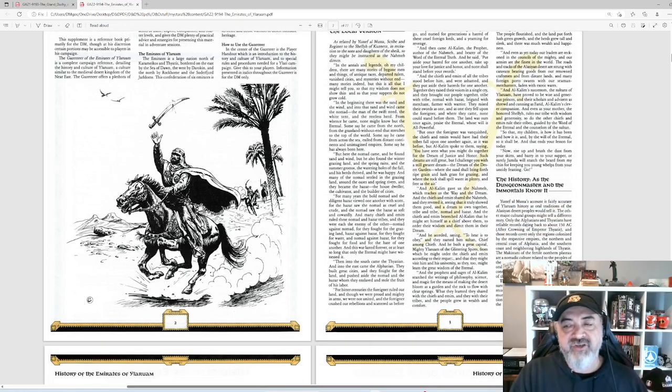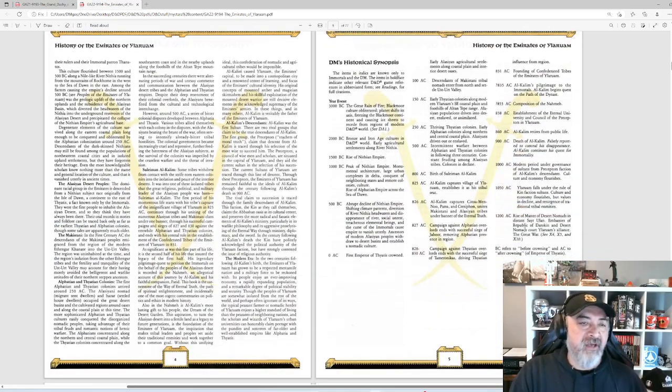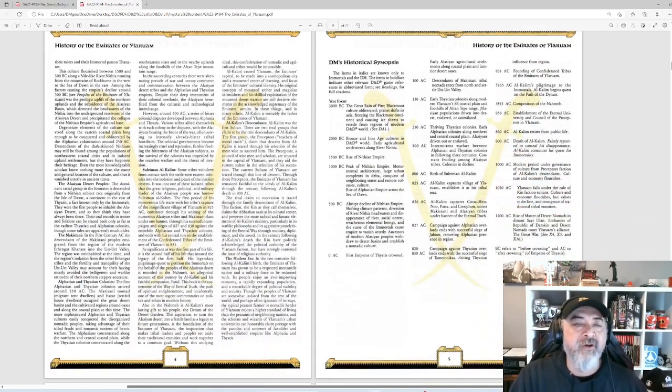And then they have the histories the dungeon masters and the immortals know, the history recorded by everything else. In most cases there are parallels, and it even tells you right here, Yusuf al-Musa's account is fairly accurate of the Ylaruam history as oral traditions of the Lazian people would tell it. Other cultures get left out, their portions of the history get left out because they're not the dominant cultures there, which is parallel with real-world histories.